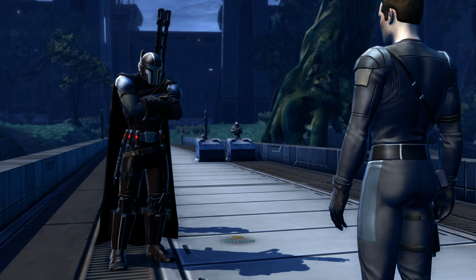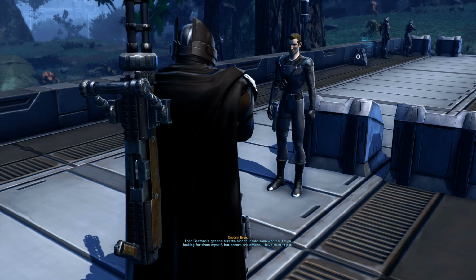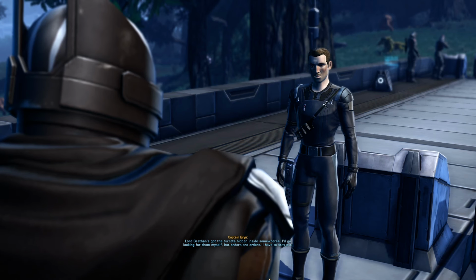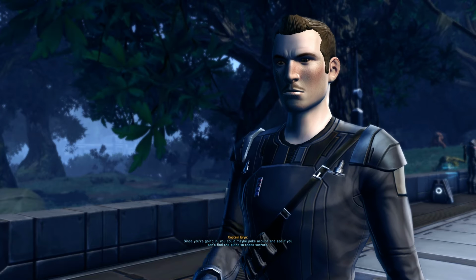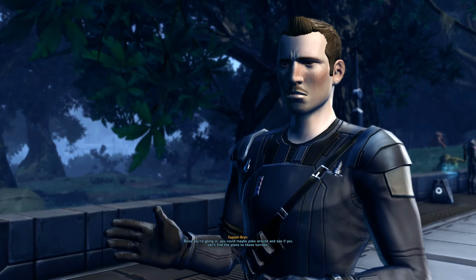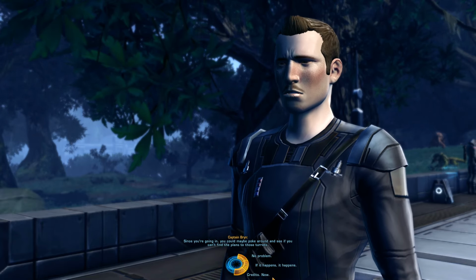Where do I come in? Lord Grathan's got the turrets hidden inside somewheres. I'd go looking for them myself, but orders are orders. I have to stay put. Since you're going in, you could maybe poke around and see if you can't find the plans to those turrets.